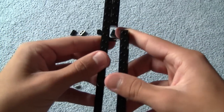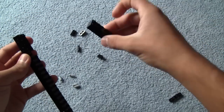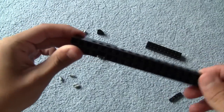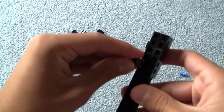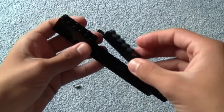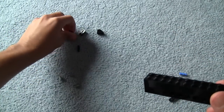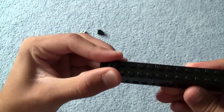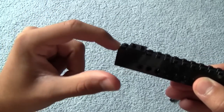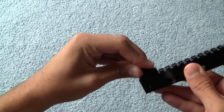Then the 1x16 brick goes right there. Then the 2x6 brick goes on the end. And then the 1x1 brick fits into this little space. 2x10 goes here. Then you need both of these to go in the front. Needs to be a one stud gap there, and then the slope attaches onto there.